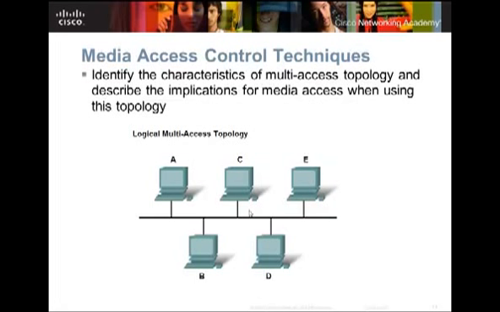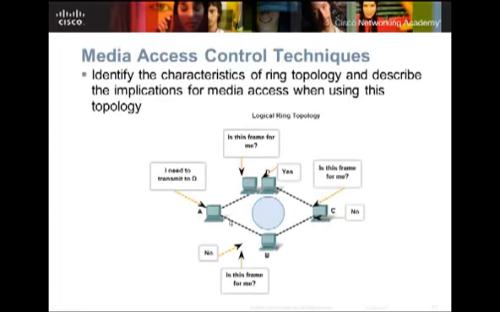Now logically we all have access to that same central switch, but physically those PCs could be spread out anywhere throughout the topology. In a multi-access type of network, we're going to use carrier sense multiple access collision detection, and we will try to detect any collisions that happen and resend our data. But again, if we're plugged into a switch, no collisions are going to happen and we can do full duplex.